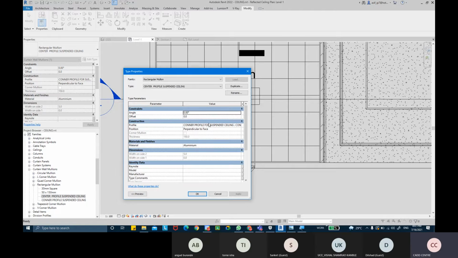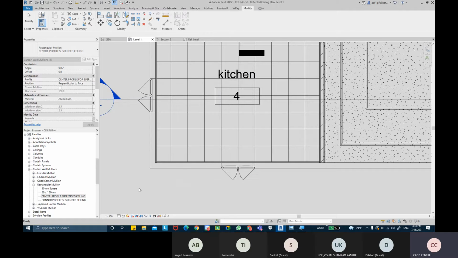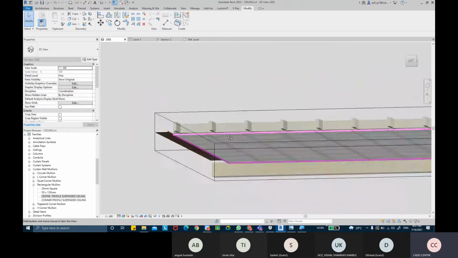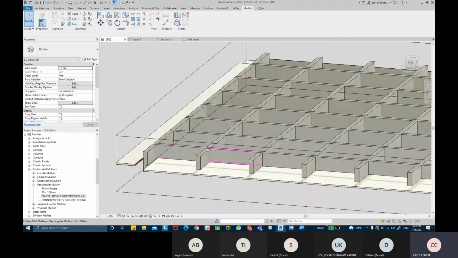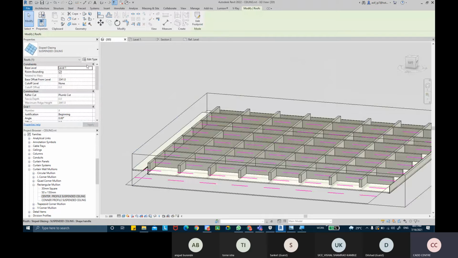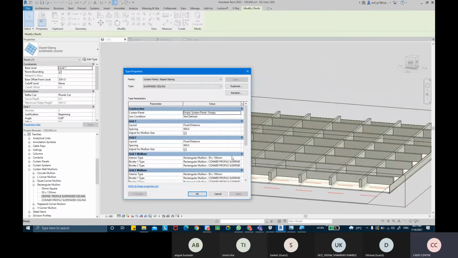Coming to the types, and we're gonna pick the type as that. Click on OK. And now over here in the interior types, these are all rectangulars. We'll change to the center ones.